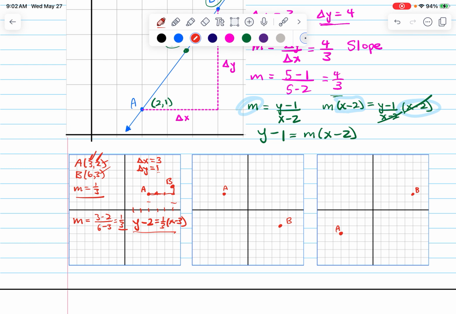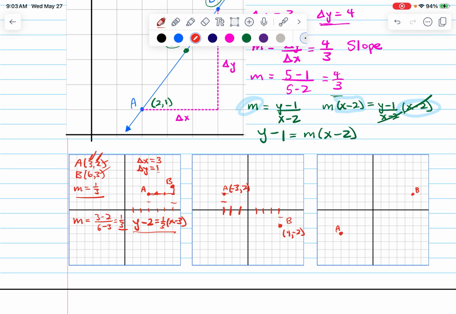Okay, now let's look at this next one. I've got the point A. Let's see what this one is. 1, 2, 3. So this is 3 units to the left and then up 2. That's that point. B, this one is 1, 2, 3, 4, and down 2. So this is over 4 and down 2. See? So that's the location of those points. Okay, so 1, 2, 3, and up 2. And then 1, 2, 3, 4, sorry about that. And then down 2.